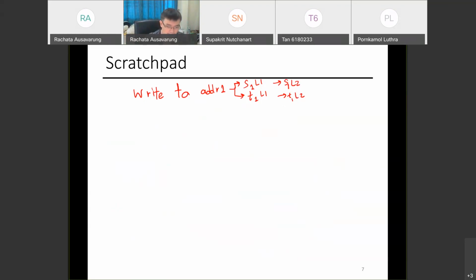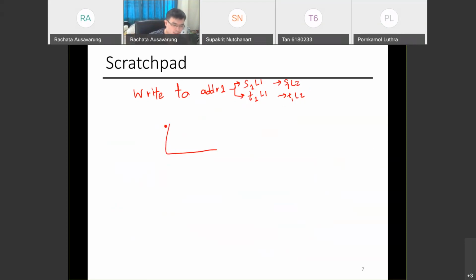So here are the two set IDs for L1 and L2. When you have a write, it's similar to the read in terms of insertion, right? When you bring in the new address, what do you do? You add it to both levels, both L1 and L2. So that's the first thing you need to do, because you're accessing some data, some address. That address should be put in the cache.